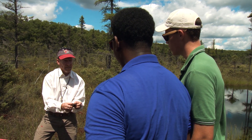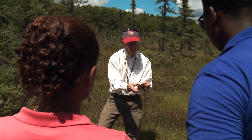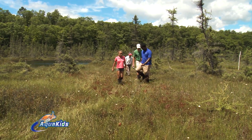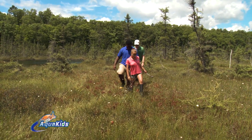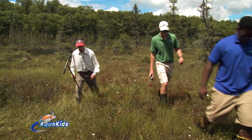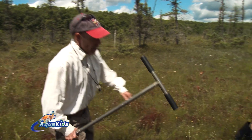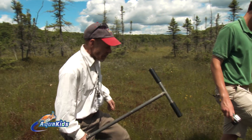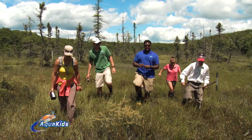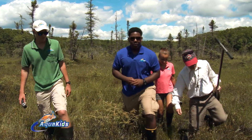What we just dug up was all the old sphagnum moss, and the red moss we see here is the newer living sphagnum on top. The peat moss you buy in the store — is that a problem? Yes, it is. The peat is mined from areas where it has been stored for a long time. When you dig it up, it's just like mining fossil fuels — you burn it or put it in your garden and it turns into carbon dioxide, which goes into the atmosphere and causes warming. Here in this fen we have over 10,000 years of accumulated organic material sitting right here.